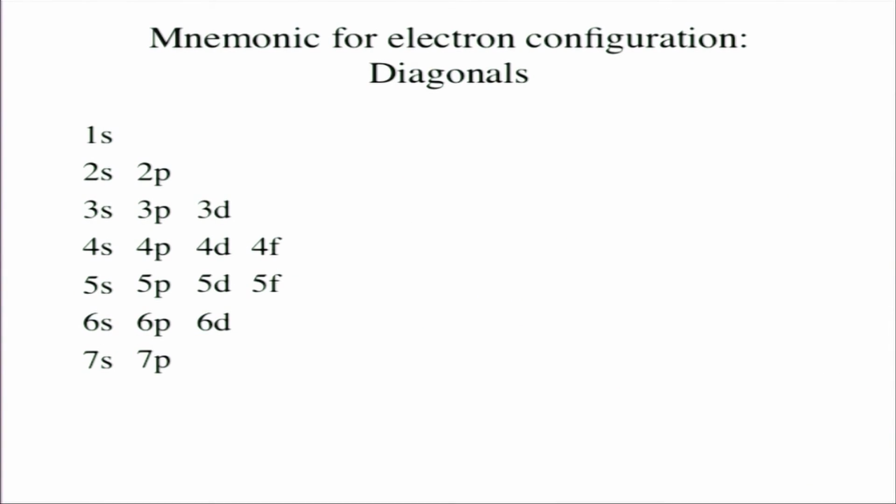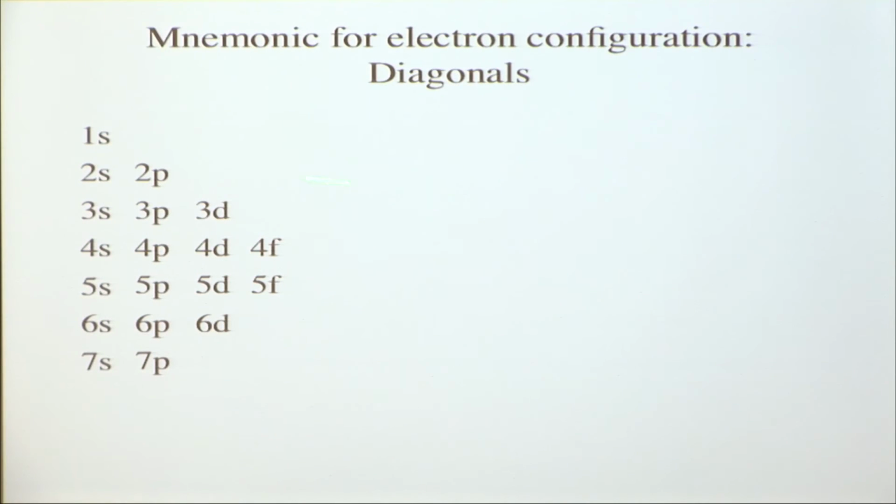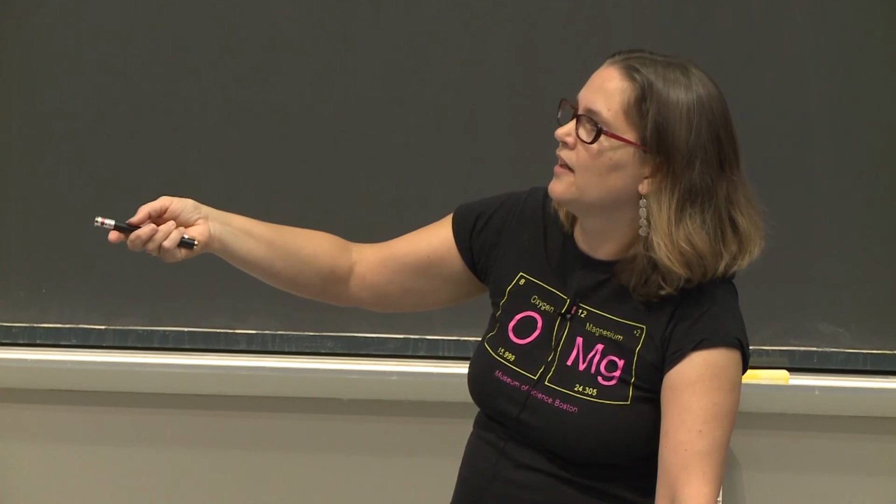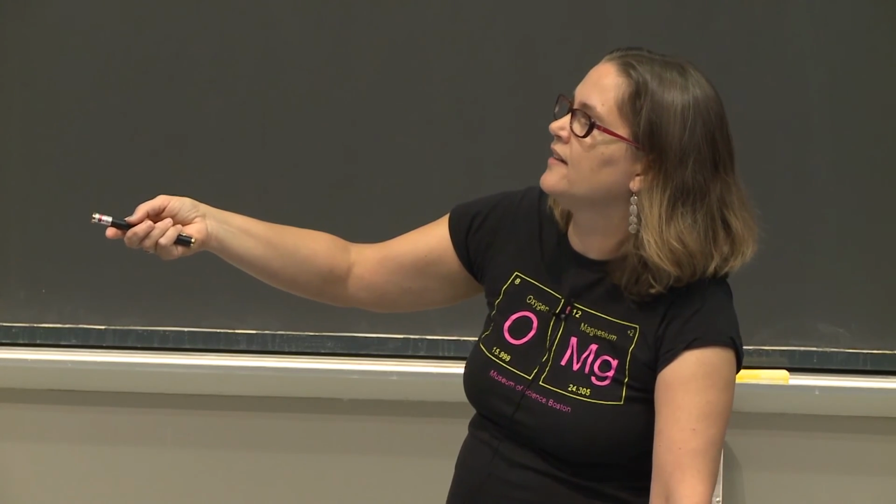Okay, so first let's consider what happens when we're not doing an ion. And there are a couple different ways that we can look at this. This is one way to remember. So you just write out 1s, 2s, 2p, 3s, your 4s, your 5s, your 6s, your 7s, and then draw lines. So you first fill 1s, then 2s, 2p, 3s, 3p, 4s, 3d, 4p, 5s, et cetera. That works. That's one way to do it. It's kind of time consuming. Not sure that's the easiest way.